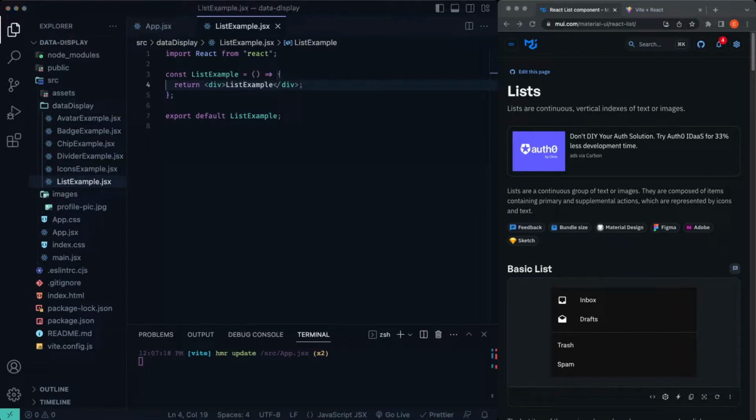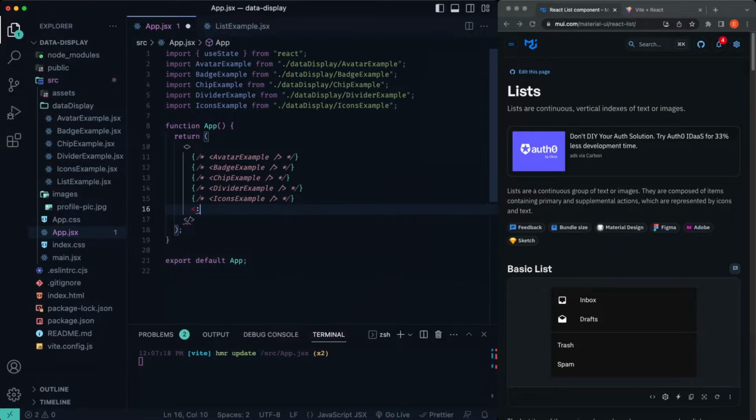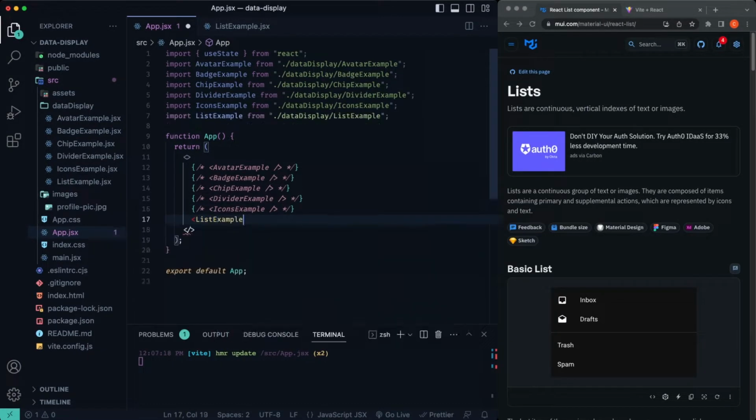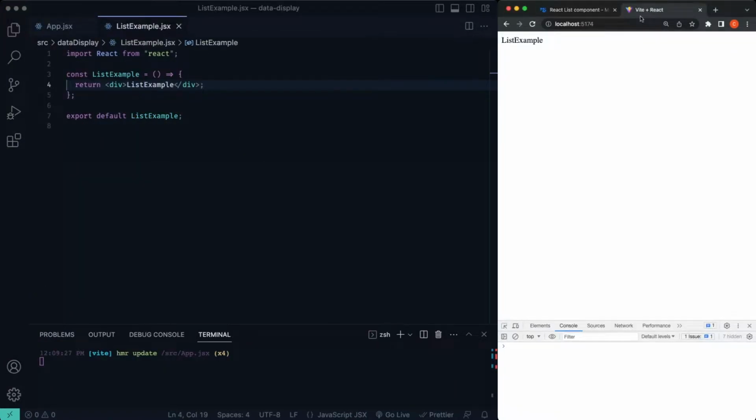And then we're just going to go into our app.jsx here, and we're going to add our list example component, just like that. Make sure you import it if it didn't auto import for you already. So start up your server, npm run dev. I'm using Vite.js. You can use any type of React library, Vite, Next, whatever. If you want to see how to install Vite.js, I'll put a link to the first video down below. So really quite easy. You can see our list example right there on the screen.